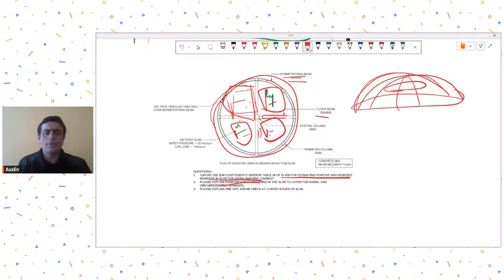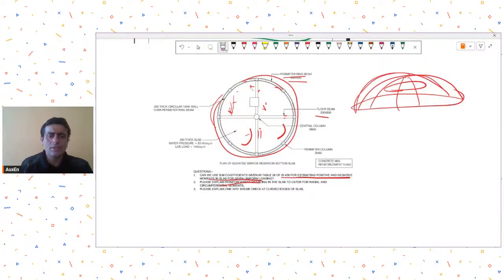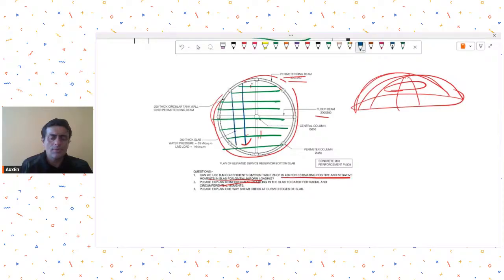So I don't expect a lot of radial or circumferential moments in this. For reinforcement detailing in such cases, you can just go for your normal detailing, bars in one direction, and then bars in the other direction also. So I don't anticipate any circumferential or radial moments in this.